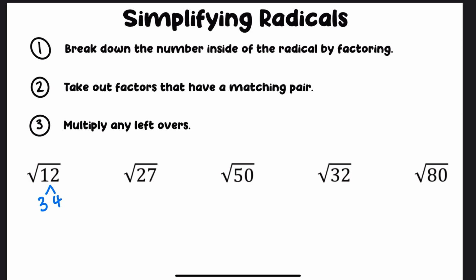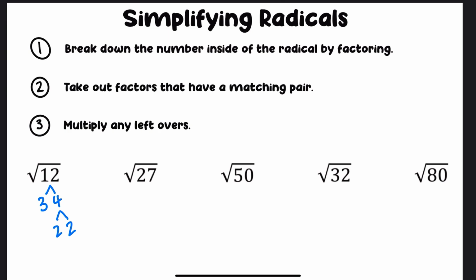Then we're going to break this down even further if we can. So I'm looking at 3. I know 3 is a prime number, so the only option for factors are 1 and itself, and I don't want to use those. So I'm going to stop there for the 3. But the 4, I can multiply some more numbers together to get 4. I know 2 times 2 will give me 4. And then looking at these again, I'm noticing that these 2's are prime. I can't go any further than that, so that is going to be the end of my little factor tree here, because it's got branches. All right, cool. Broken down as far as we can go.